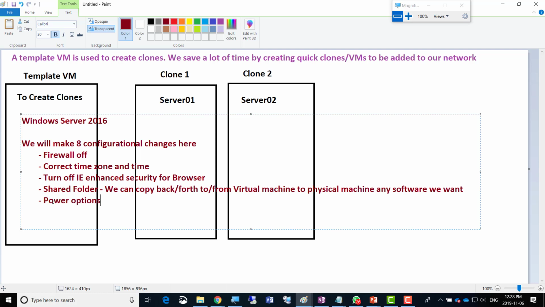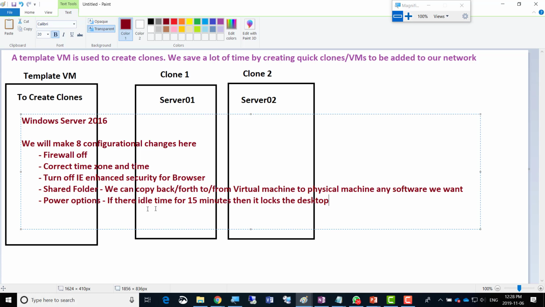So the power options feature is like a screensaver. If there is idle time for 15 minutes, then it locks the desktop. So suppose server 1 is started and server 2 is started. We are configuring on server 2. We're doing a lot of configuration on server 2, and it takes half an hour, an hour, and then we come back to server 1 to configure something else, and it is locked. So we have to unlock it by putting in the username and password there.